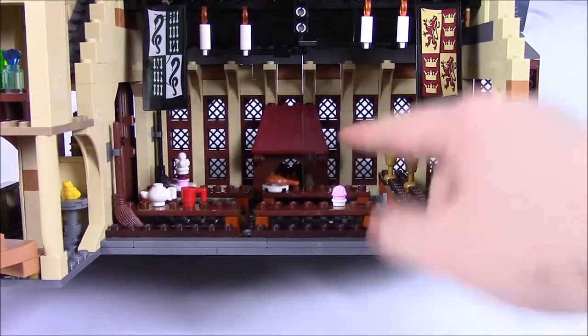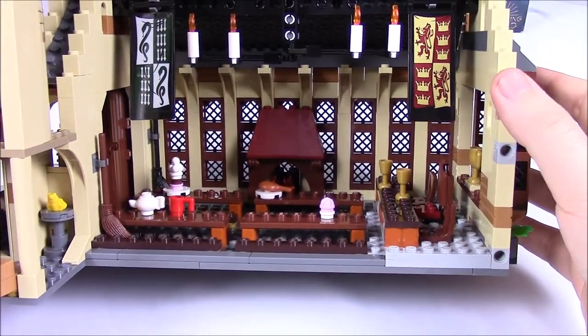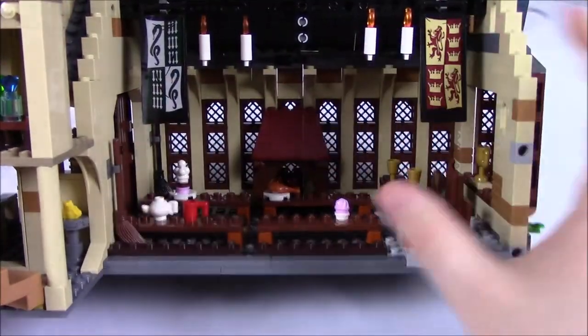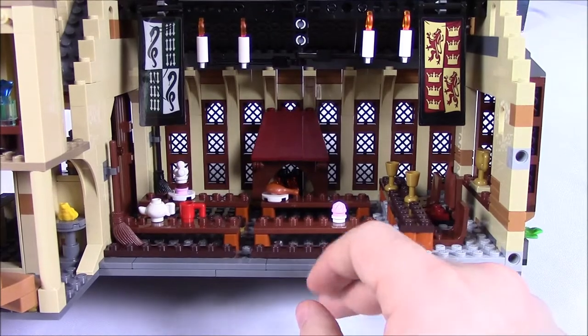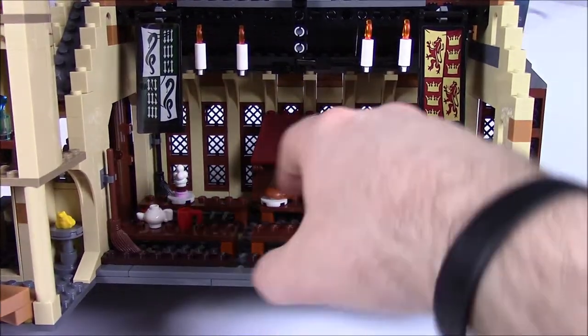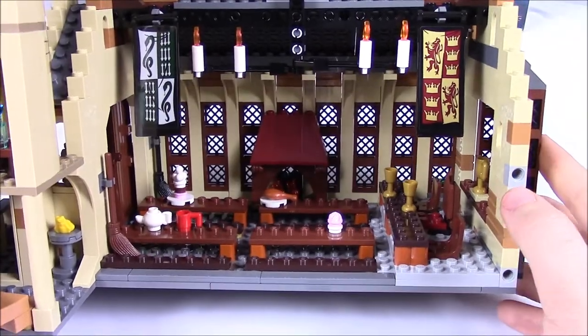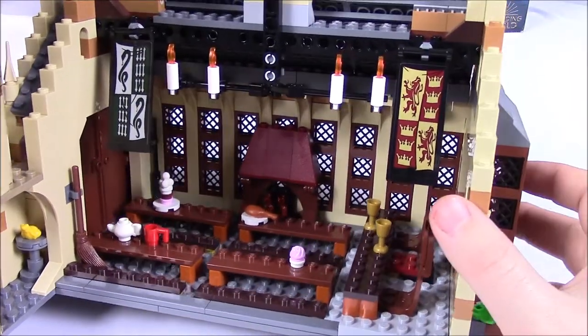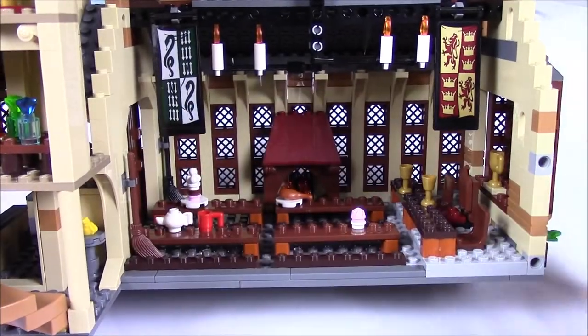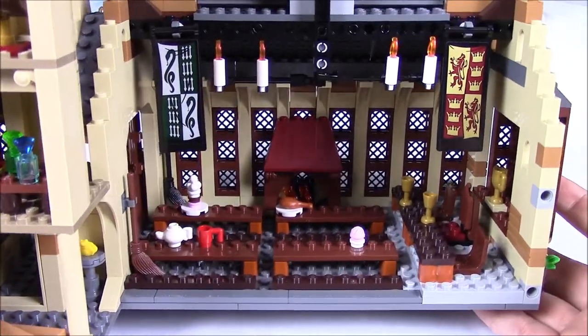It's nice to see the outside does look like the windows that you see in the Great Hall. It looks really nice. Like I said, I wish this was bigger scaled, so more properly to scale, because you just have one little line here and one line in between each of the tables and chairs, so it doesn't fit all very well, but it still looks really nice, and I really enjoy the look of this overall. It just looks a lot like the Great Hall overall.